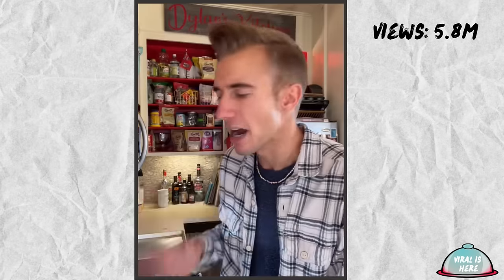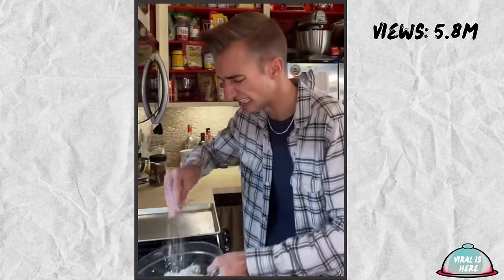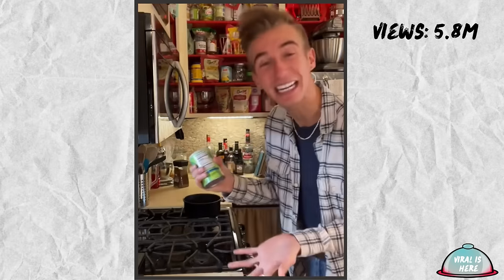Anzac Biscuits from the Great War. In Australia and New Zealand, this recipe is actually protected by law — bake it wrong, to jail. One cup of oats, one cup of flour, then one cup of desiccated coconut — not shredded, not sweetened, dried flakes. Three quarters of a cup of sugar. Into a saucepan goes 10 tablespoons of butter plus a quarter cup of golden syrup. Once the butter melts, remove and add a teaspoon of baking soda — this is weird, it's foamy. Mix. 350 for 12 minutes. Oh boy, howdy — crispy but chewy. Good biscuit.